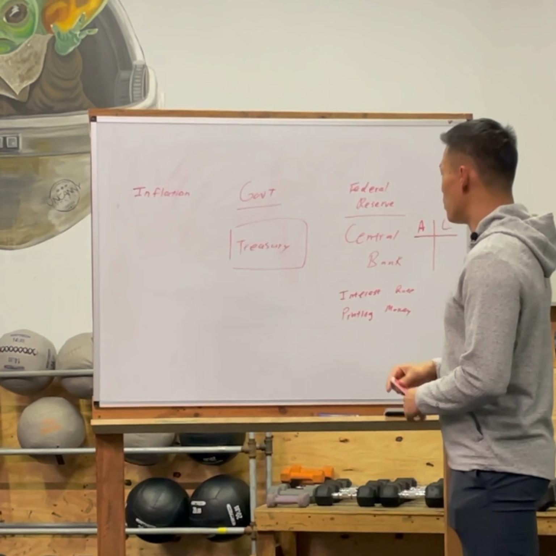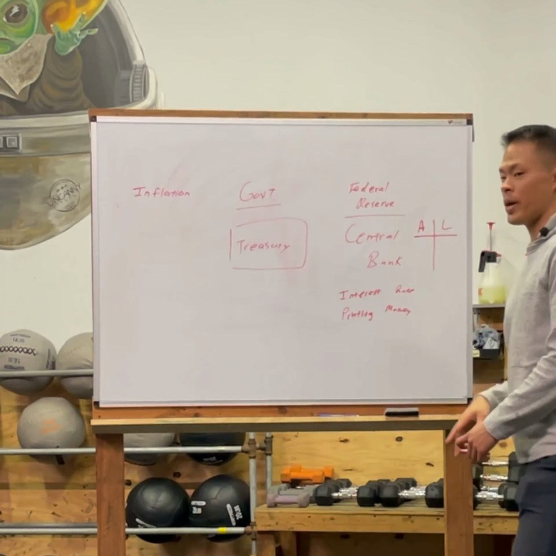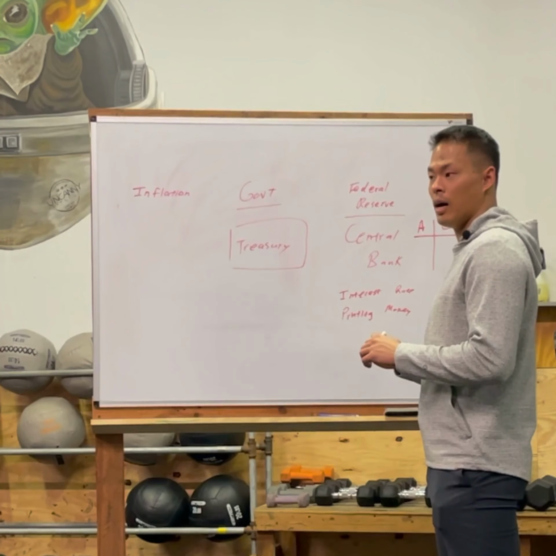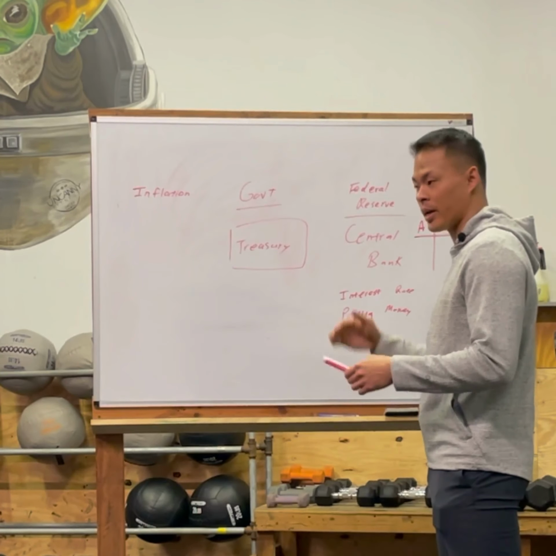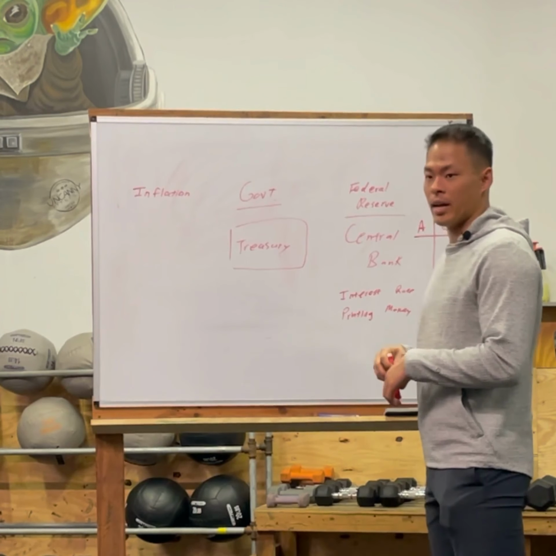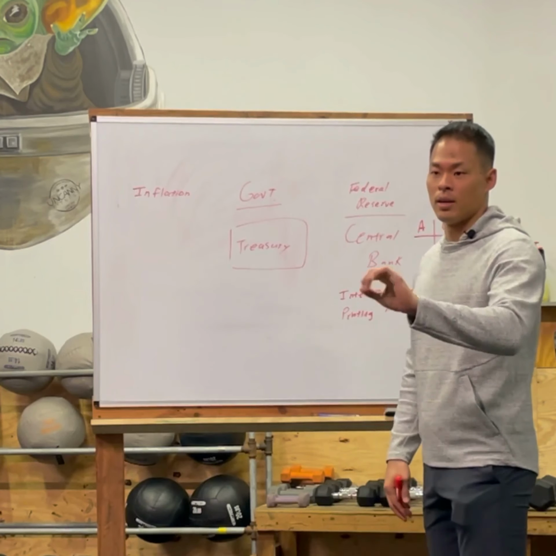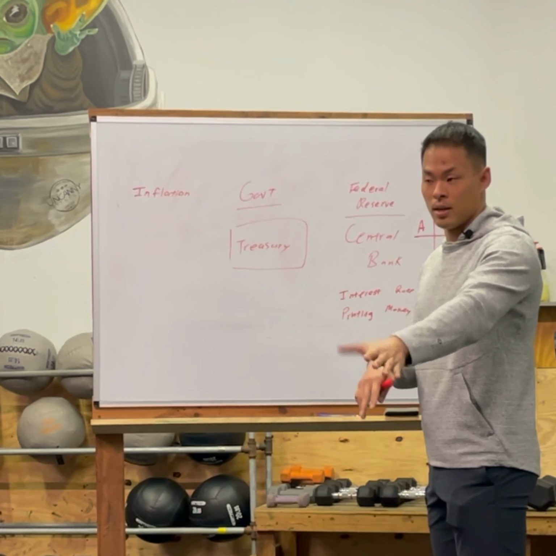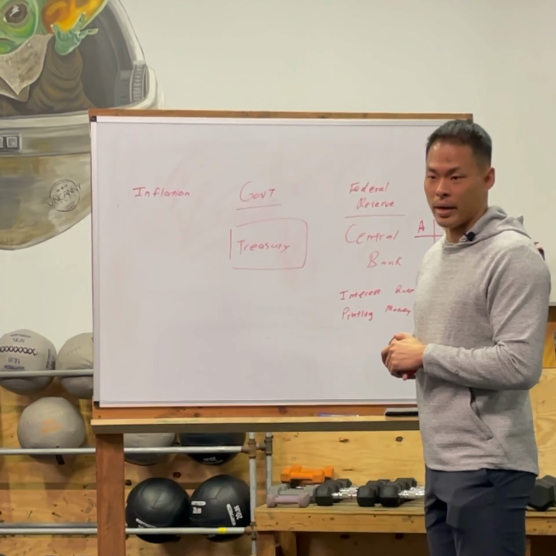Okay. Now, when you hear the word stimulus, okay, what's happening? This interest rate is, last I saw, between 0 and 0.25%, so it's pretty much at zero. They can't lower it anymore, right? Even though they could technically go into negative interest rates. That's basically where, if you deposit $100 at a negative interest rate of 2%, it's a guarantee that by next year, you're going to have $98 in your bank account, okay?